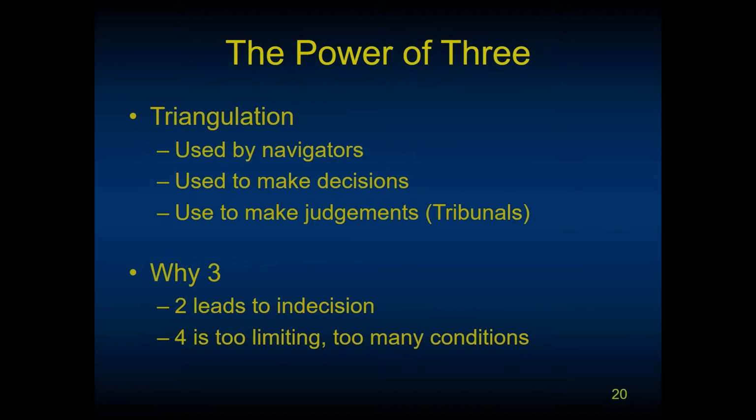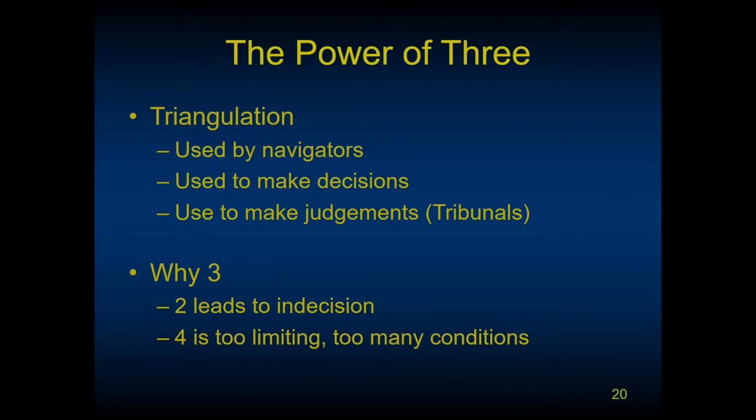So when we decided to actually create the system, we wanted to draw from some of the fundamentals of decision theory, and I call this the power of three, or triangulation. A lot of you have probably heard that triangulation was used by navigators, the old seamen, Columbus, all those guys, basically to find out where they were located. But triangulation is also used to make decisions since antiquity. When you think of the concept of a tribunal, 3 judges.